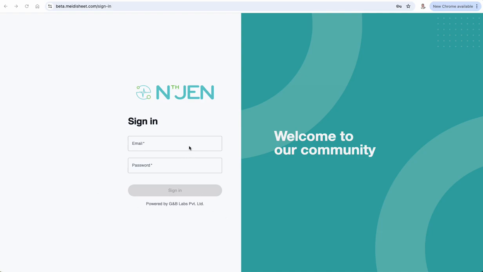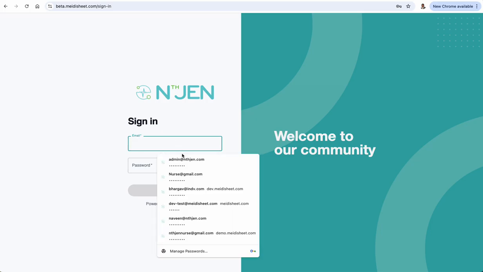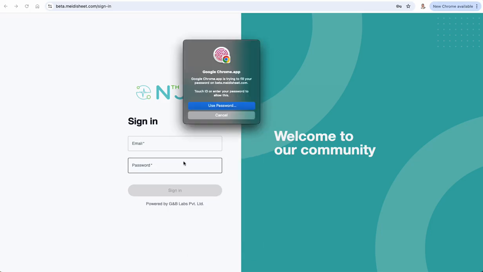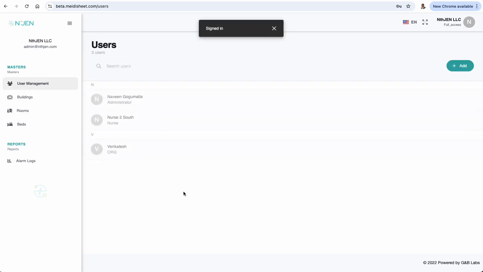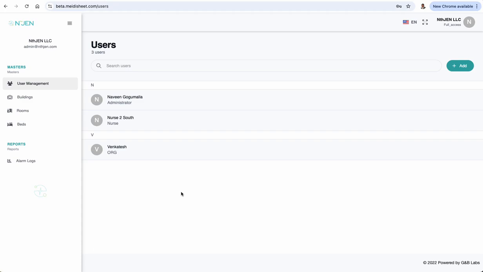What we have here is the login screen, and on the login screen, we're going to go in, and I already have admin credentials and so on, the credentials to log in, which you will get. Once a facility buys this, an organization buys this, there's going to be one person that's identified as your main administrator. That administrator will get these user credentials, and it's over here where you can see who's logged in, admin@nthgen.com. And at the same time, you'll see the facility towards the right, up at the top right-hand corner.